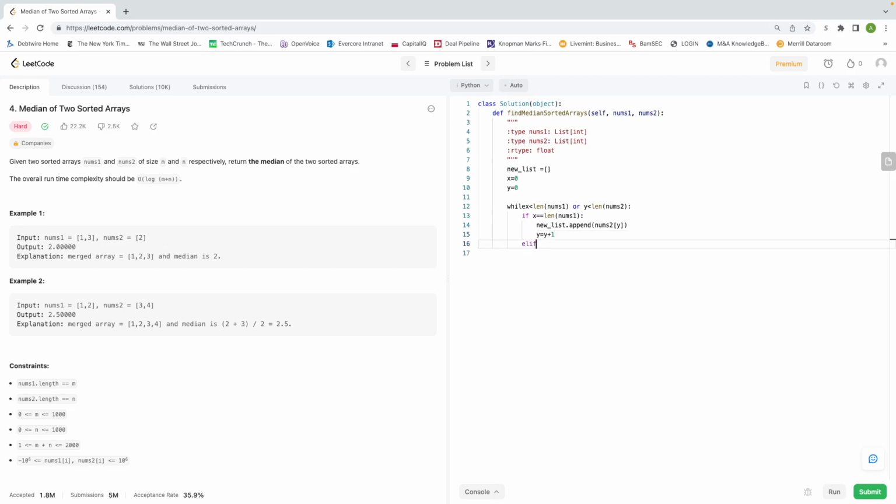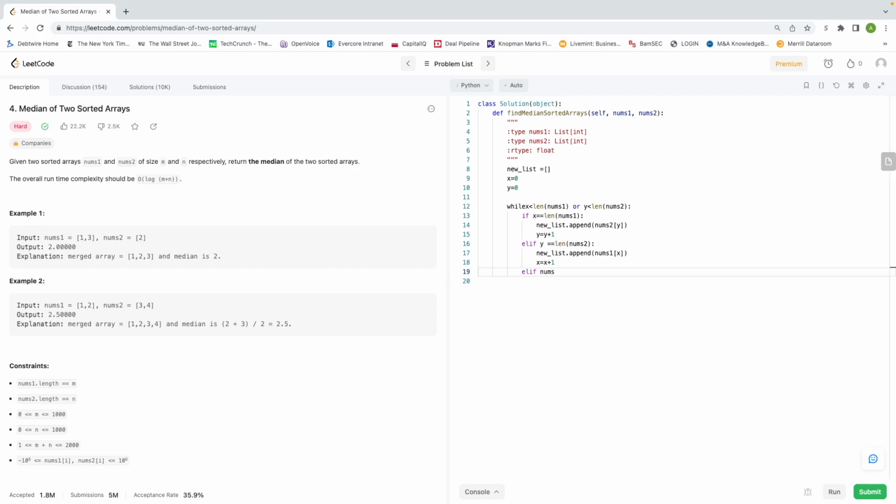Similarly, I will check this for my list nums2 also. If I've reached the end of nums2, then I'm going to add all the elements from my nums1 to the new list. Now since x is the pointer for my first list, I'm going to increment x. Elif, now I will check if my element of nums1 is smaller than nums2.